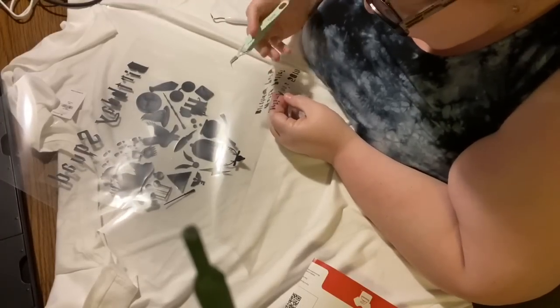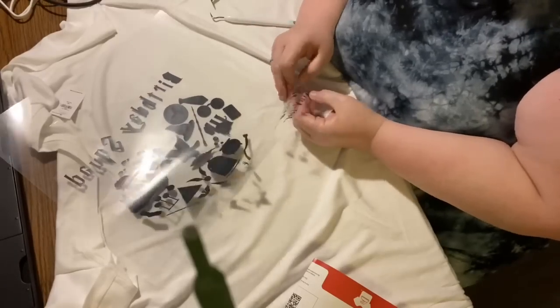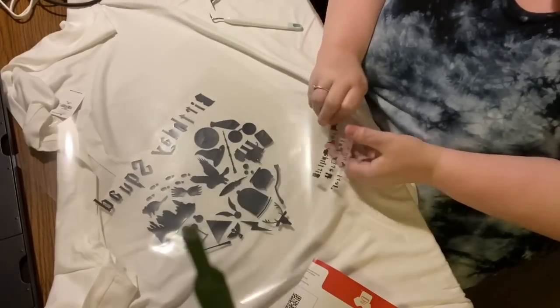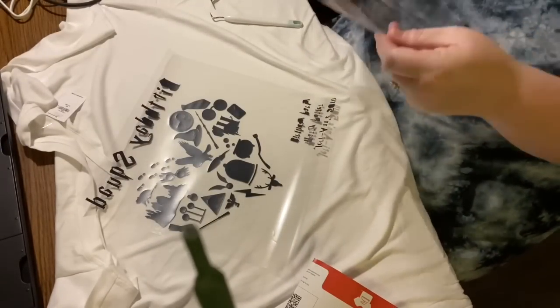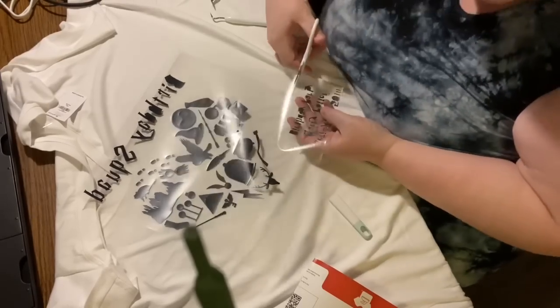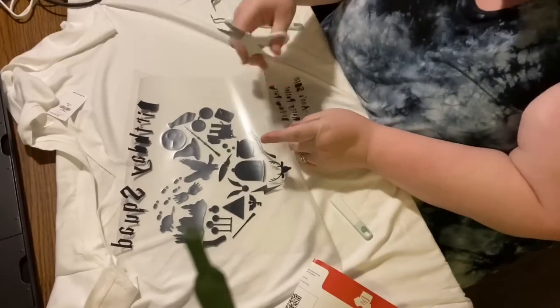So it took me a bit to figure out, but again, this is why I did my practice shirt first, or I did my shirt as the practice shirt. I will show you in a minute how I rectified it. I won't show you the steps of how I rectified it, but I'll show you what I ended up coming up with. But don't worry, we'll have lots more. As I get better at it, I want to teach you as I get better. I don't want to just show you me learning.